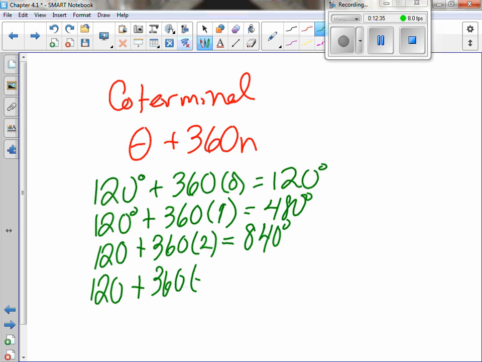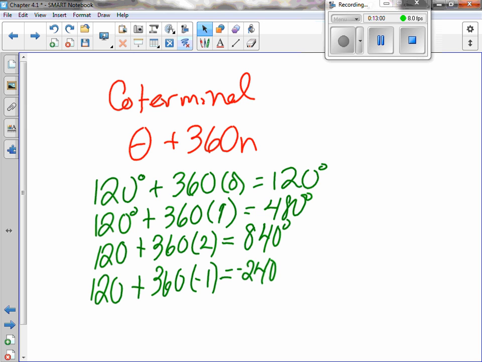Now the question is, can we do the other direction? Well, yes. I do a negative. Because I went negative in one direction, the opposite direction, which would give us negative 240. Questions on this here? We good with this here? That's it for coterminal angles. And the assignment is going to ask you for one positive and one negative coterminal angle, given that the angle is, let's just say, 120.